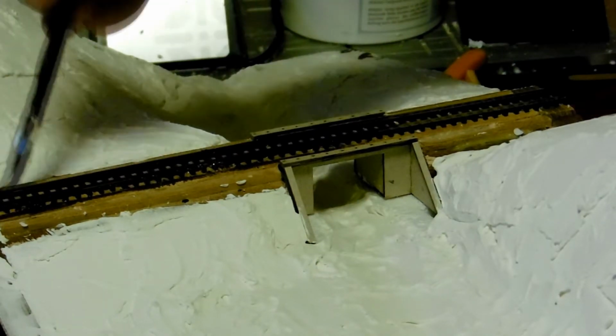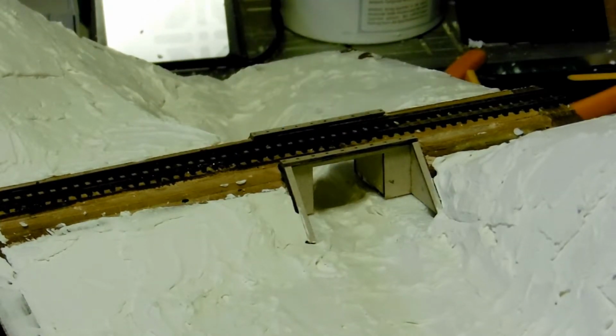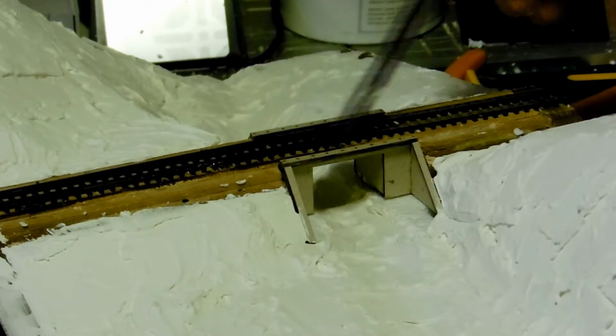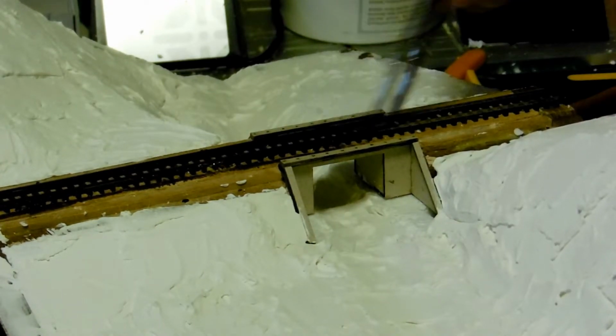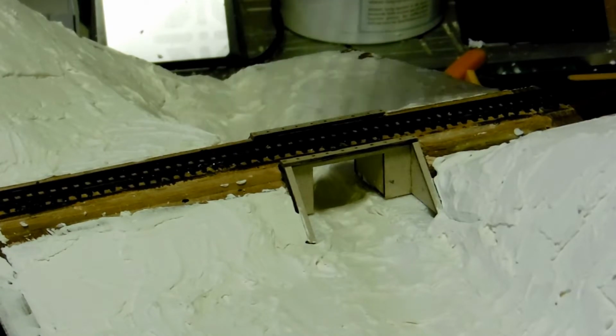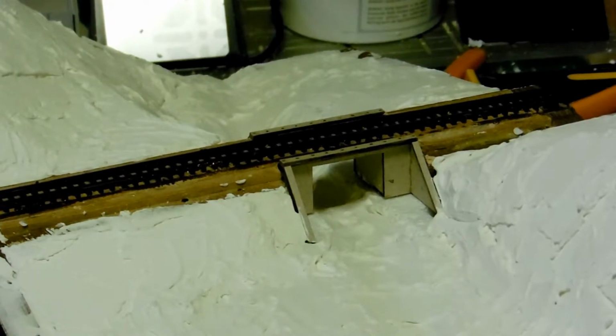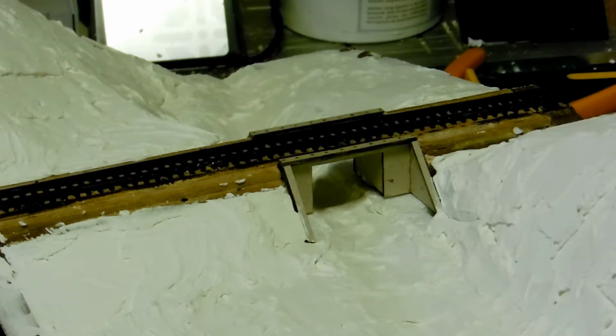via any other great parcel lifting companies like DHL or FedEx. Okay, that's for the dark brown. Now we have to wait until the dark brown is dry. Then we can apply the rust brown.